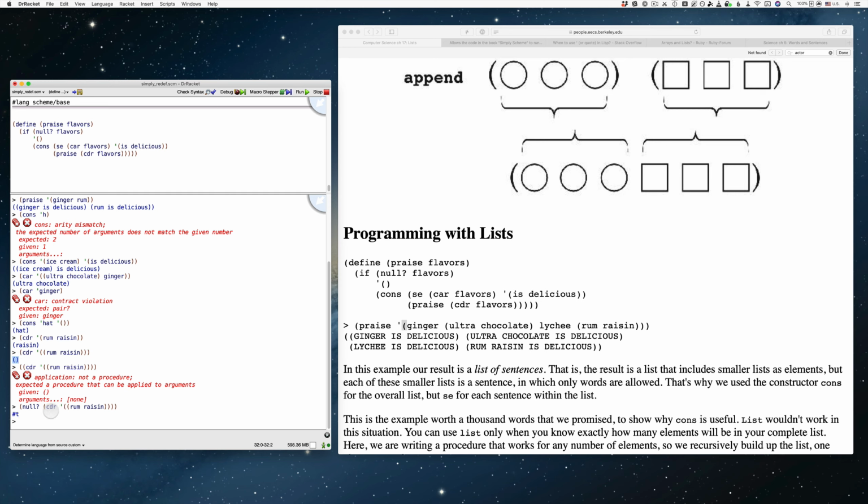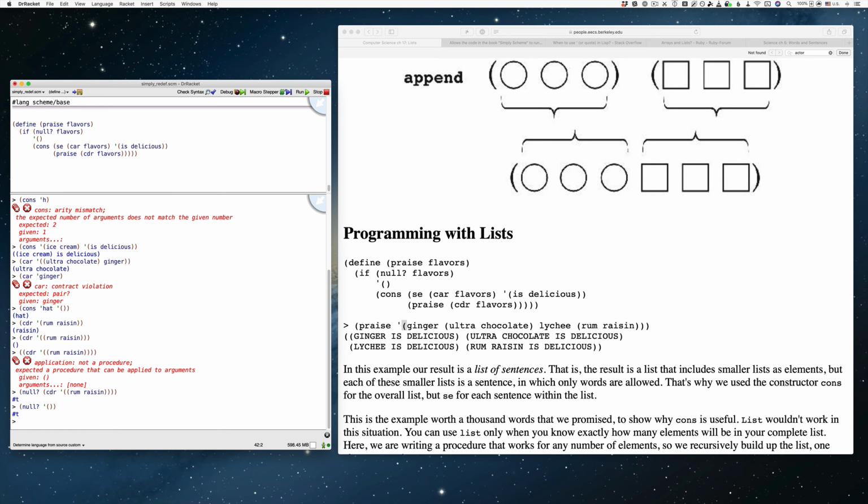And if we do null on that expression, it returns true. And likewise, if we just do null on an empty list directly, it returns true.